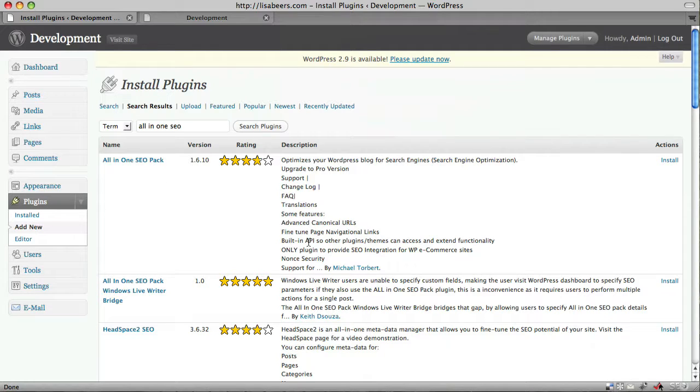It doesn't add a lot of things to the header of your theme that can create conflicts. There are other good ones, but they tend to be quirkier in relationship to the other plugins that you're running. So this one to me gives you an incredible amount of functionality. It works extremely well, and it has a very, very small rate of conflicting. I've actually never seen it cause a conflict. So this is the one we want to install, All-in-One SEO Pack.